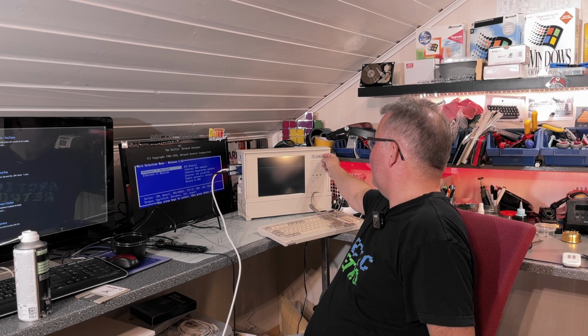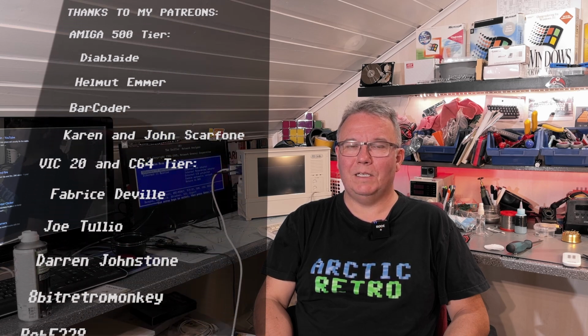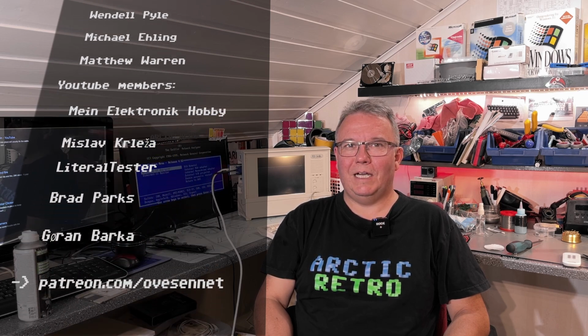Anyway, that was it for this video. Nice little machine. Could probably be repurposed to become a regular Compaq. I actually noticed that these labels are just glued on top of the original labels. So yeah, I'll see what I'll do with it. Too bad about the LCD screen. Maybe if you guys know how to figure out what's wrong with it, then just give me hints in the comments.